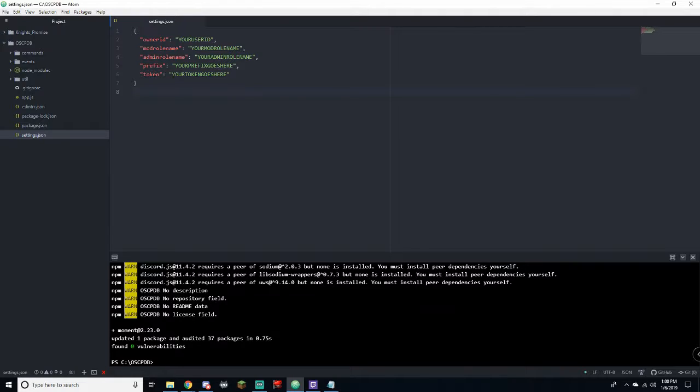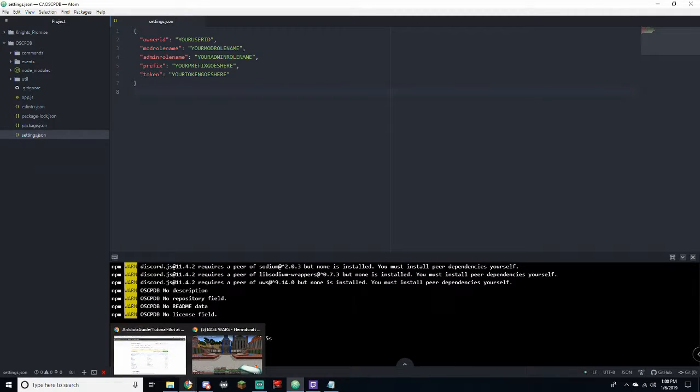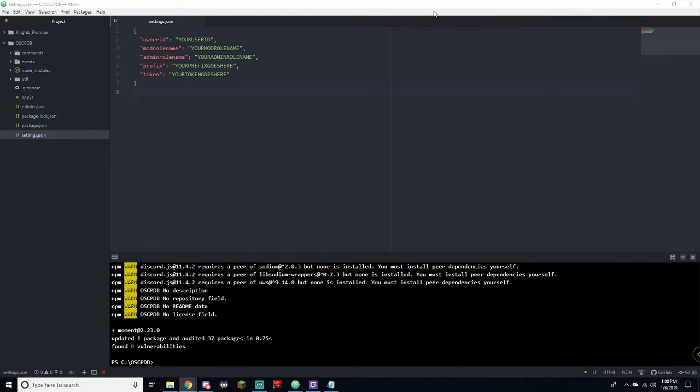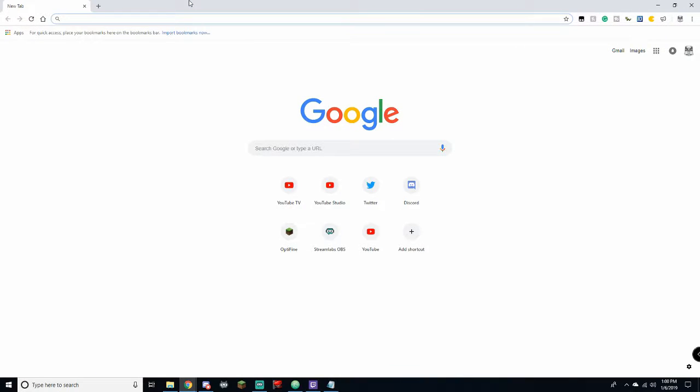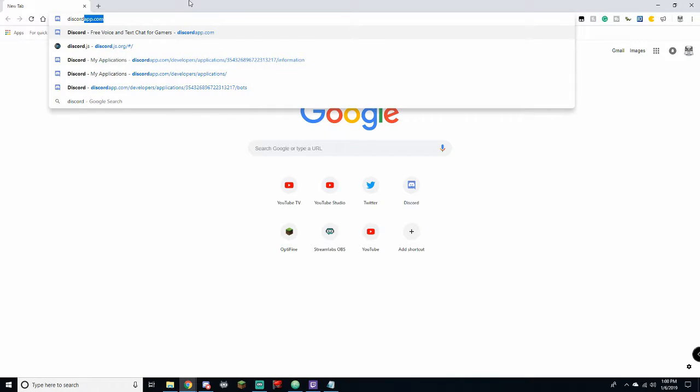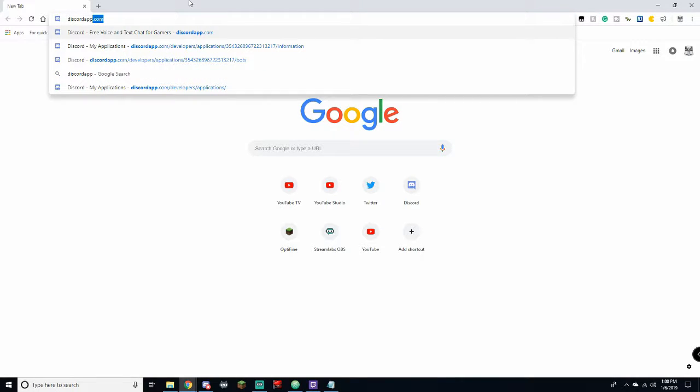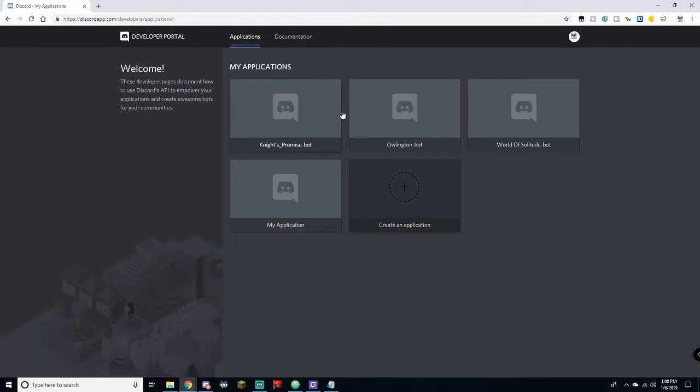And your token. This token is for your bot. You need to go into the Discord developer site. Well, I can't remember everything exactly, so let me open it up on my second screen and pull it up. It's the Discord app developer page, and that just opens up a certain application. But these are applications, and this is the bot I actually have already made.